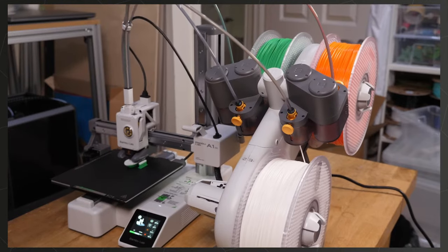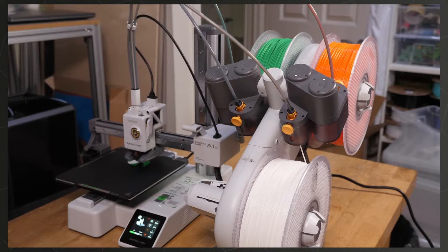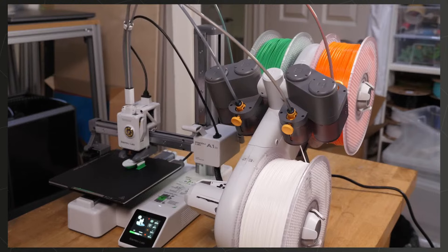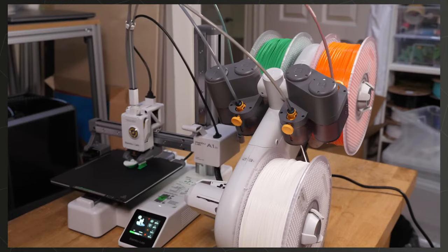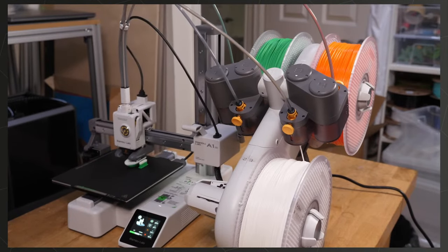Build volume 180 cube, hot end all metal. Nozzle is a stainless steel nozzle. Interesting. Hot end 300 Celsius. Nozzle diameter 0.4. Can also get 0.2, 0.6 and 0.8, and profiles are available for all of those. Build plate temperature only goes up to 80.